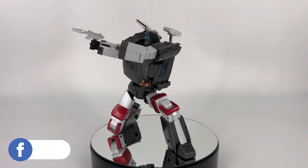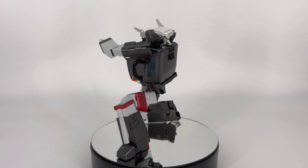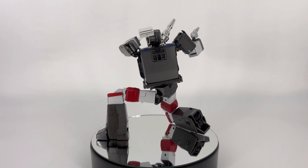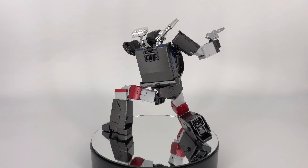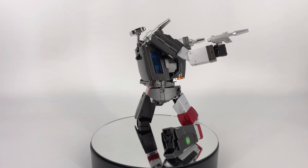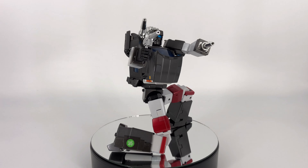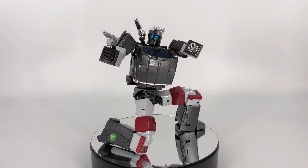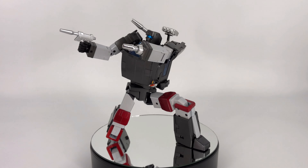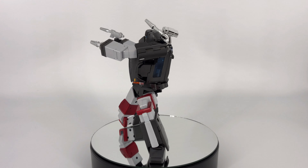Moving on to the accessories. They're not bad by any means — the accessories that you get are high quality. They feel good, they look good, there are no imperfections on them. They're beautiful. I just wish there was more for a figure at this price point. I guess that's the best way I can describe it — it left me wanting for more. I think for what you pay for this figure, getting some extra faces, getting a radar dish, getting a gun, getting another hand — cool, that's great. But where's all the other really cool stuff for a figure this price? It would have been nice if Fans Toys would start adopting what Hasbro and Takara have been doing lately and adding blast effects to their masterpiece figures — it would have been really cool to have had some kind of an effect coming out of his hose, or out of the gun or the shoulder mounted cannon, something that would have added to that. So the accessories, they're not as strong as I think they could have been. The ones you get are very nice, I just don't think it's enough. I'm giving him an 8 out of 10.